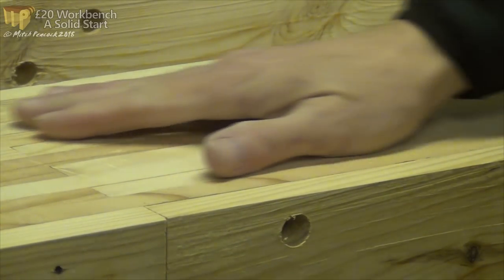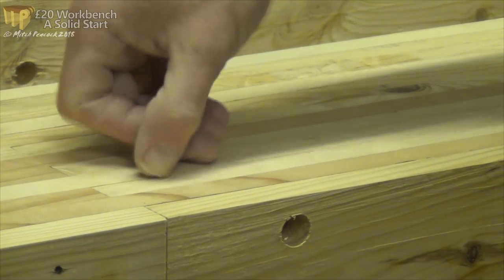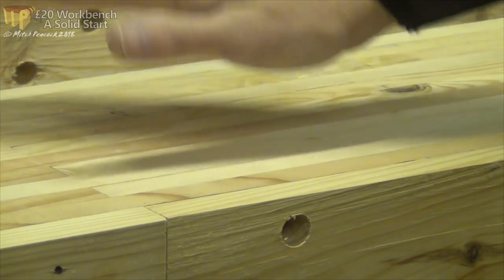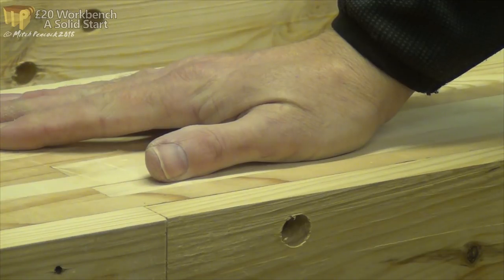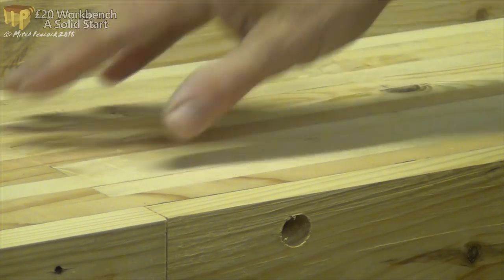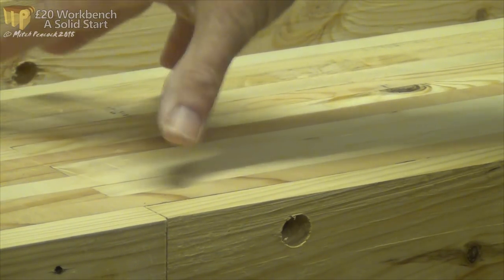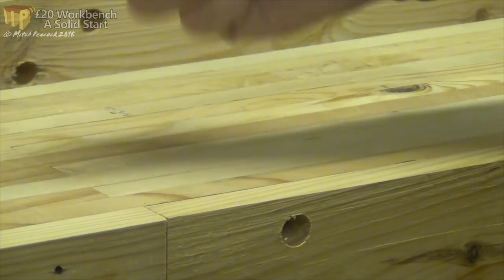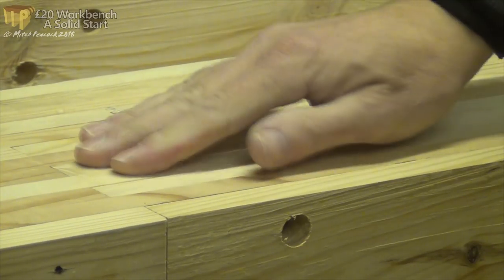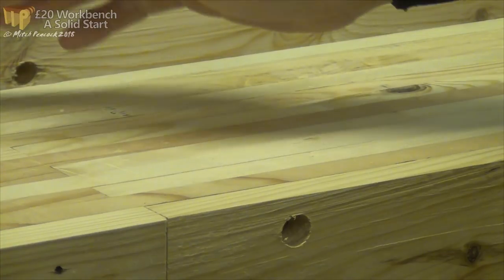Now close inspection of the top does show some slight gaps where I can get my nail into, but I think for a workbench that's not a real problem, and it just shows that I didn't need to spend much time really processing the wood from the pallets. It was really more important to get the bench together, and where I've laminated here I've got at least 2/3 of every surface nice and tight together, and it makes for a very sound bench. So those gaps I don't think would be a real problem. I could easily fill them if I want to, and I may do so later on.